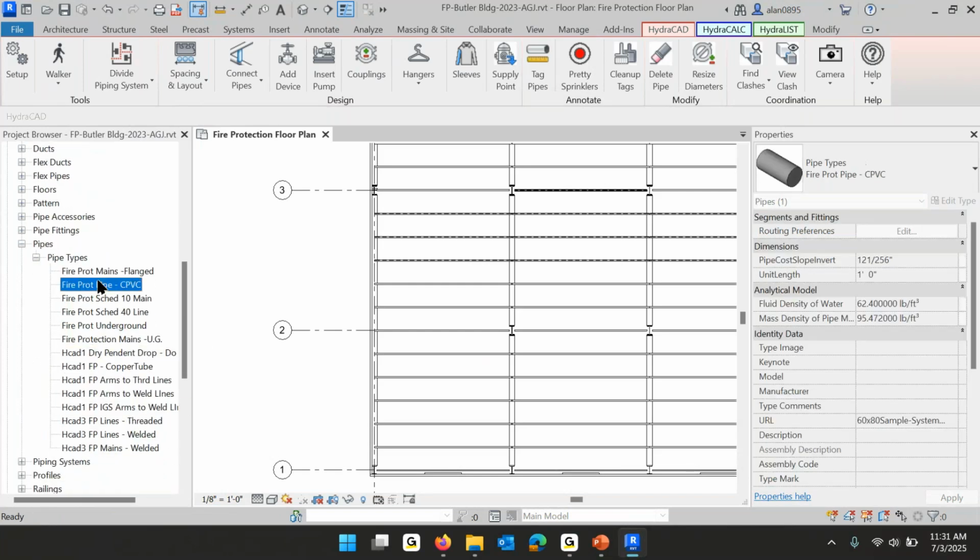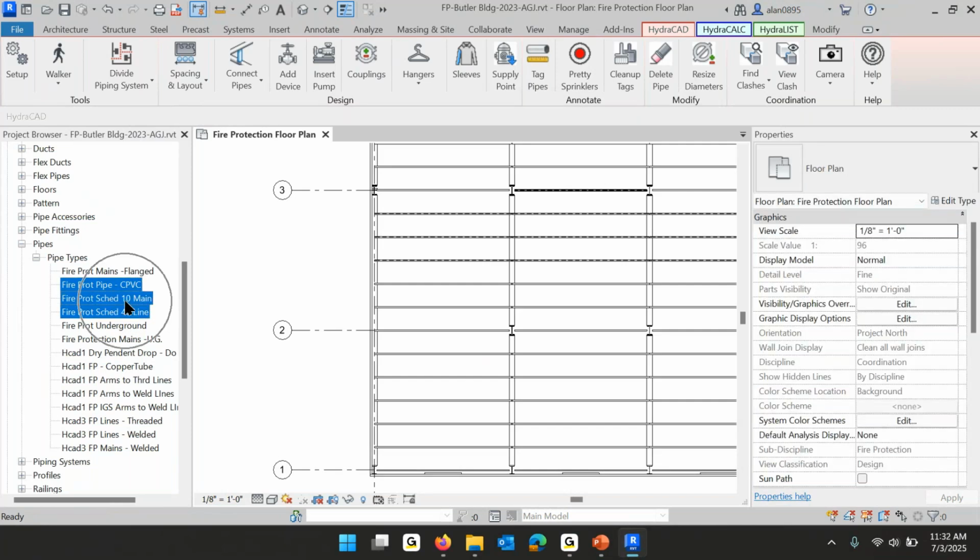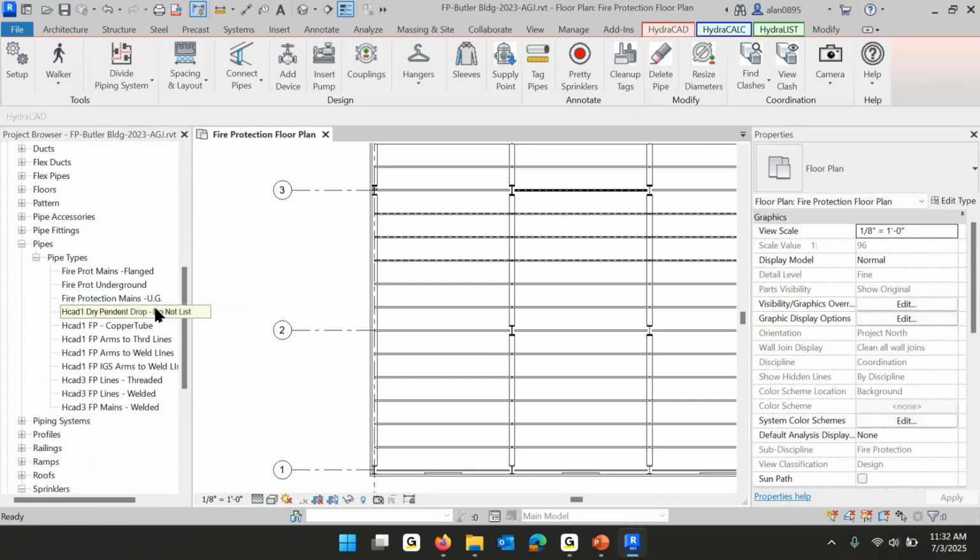And I'm going to say PVC. That's plastic. We're not going to use that. And these are old, this fire protection 10 and 40. So I'm going to click on all of those. I'm going to right click and I'm going to hit delete. And it just deleted them, but it would yell at you if there was already pipes of that type drawn in here. Perfect, thank you.